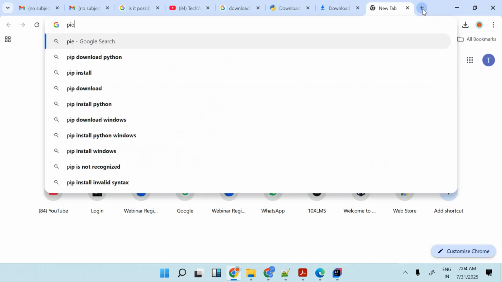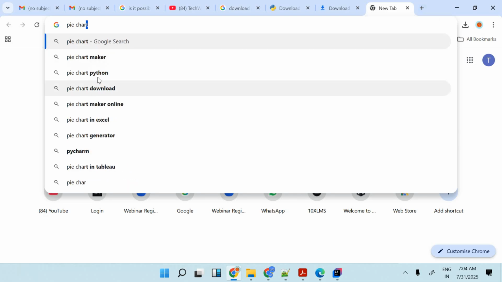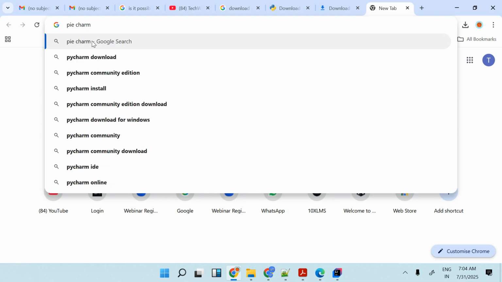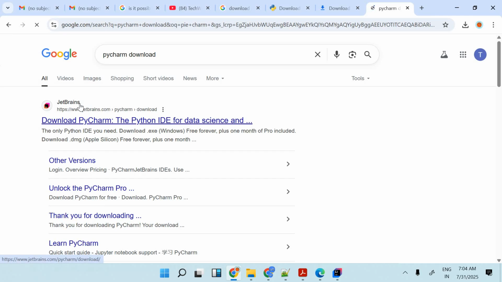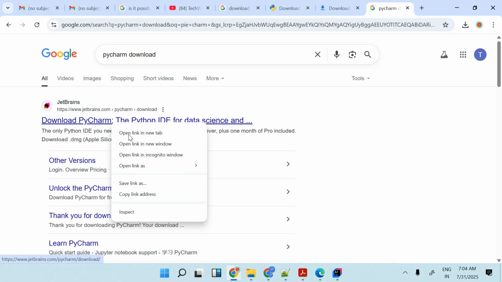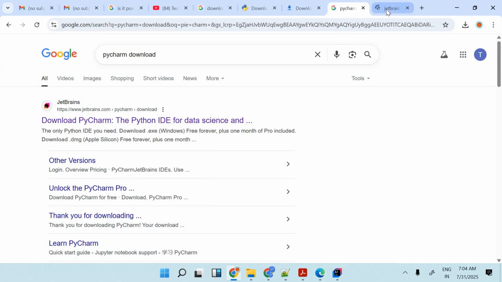If you are from, actually I belong to the Java background, right? So I will always pick PyCharm. PyCharm is one of the popular IDEs for Python developers. We have other IDEs as well, but I prefer it because it is from the JetBrains brand, and it is free as well, and it's more user friendly. So I will always go with PyCharm. If you have any other IDE, that is also fine. So let's go with PyCharm.